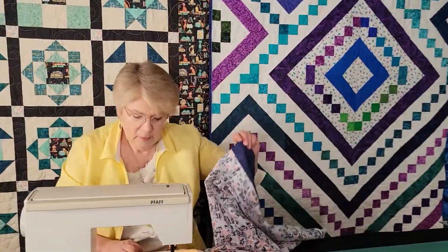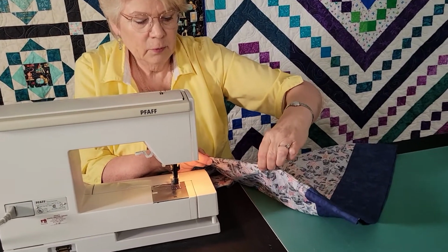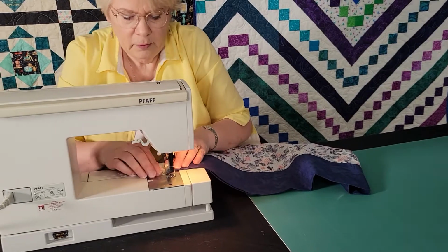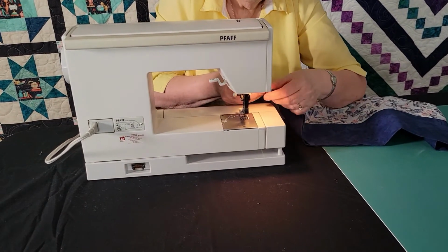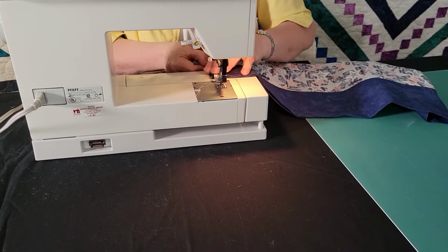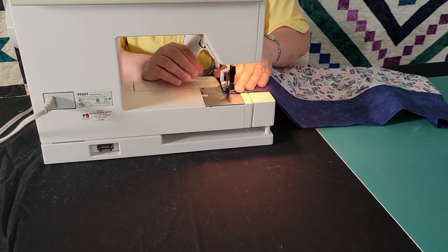Now, when I stitch this, you can see, because we press that seam to one side, this edge comes right up. The seam comes right up to the edge very easily. Not so easy on the bottom where we couldn't do it. Now, when I stitch this, I stitch a wider seam because your seam is in there and we want that fully encased. Get this little thread out of here. We want that fully encased, so we're gonna stitch a little wider than 1/4 of an inch. Do a little bit of back stitching.